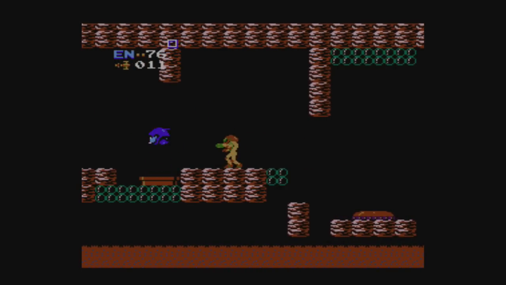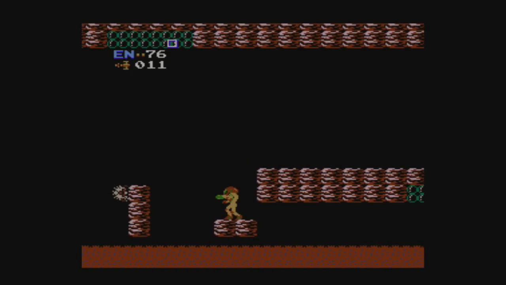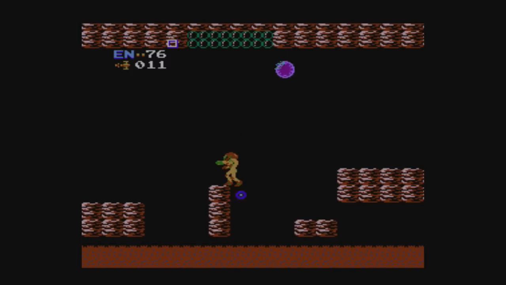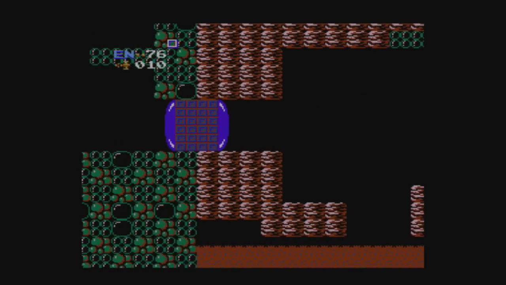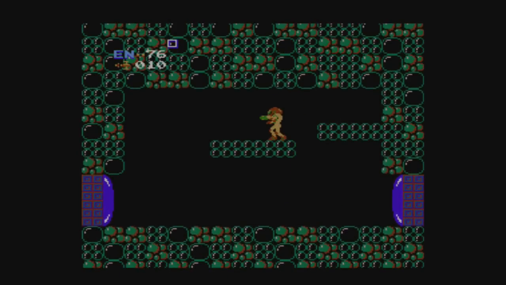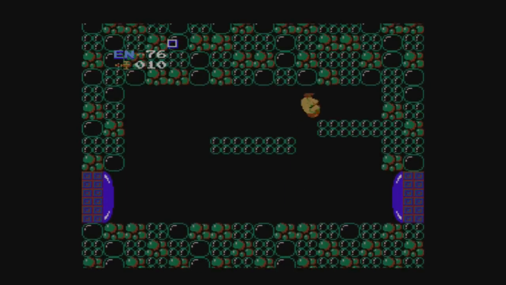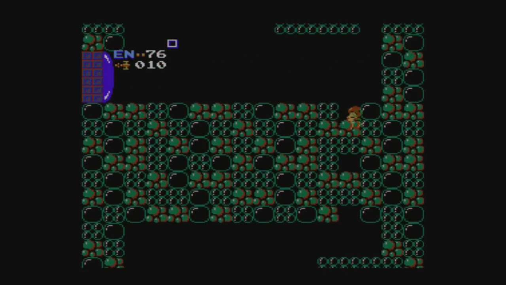Anyway, I've entered the weird zone of Norfair, where it's all rocky. So that's good, I guess. I mean, between the bombs and the high jump boots and the missiles, I can pretty much get anywhere I need to go now. I could go back up to Brinstar and collect the Varia, but that would be boring because I'd just be retracing my steps. I can go up here, where I haven't seen before.